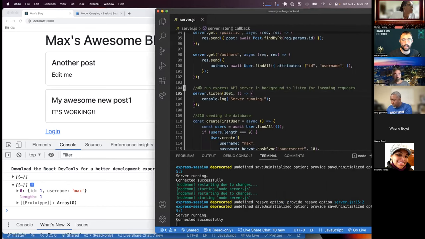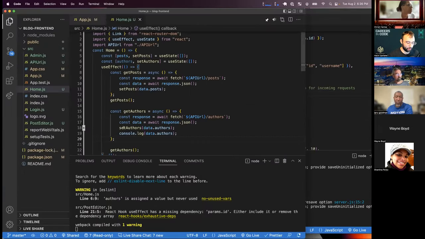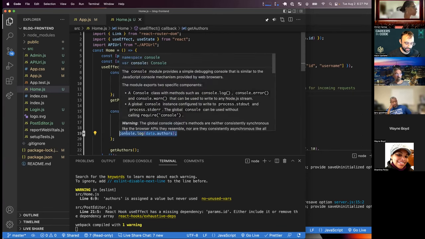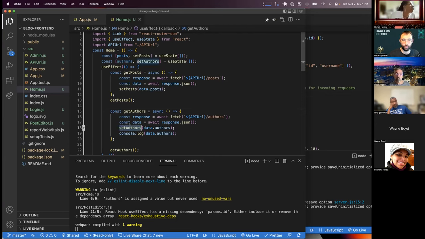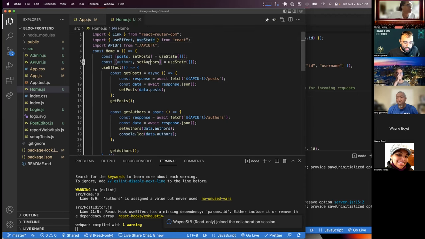What is the next step? Because now we've got our authors and we know what the basic data structure is because we console logged it out. So now that we've got our authors and that we've set it into the state, what do we do next? Do we have to put useState at the top, or oh, we did that already? Never mind. Yep. We've got our useState, we're setting it into authors. Now that we've got it in the state, what do we want to do? You're muted, Larry.